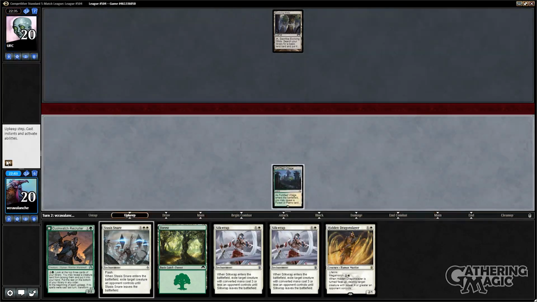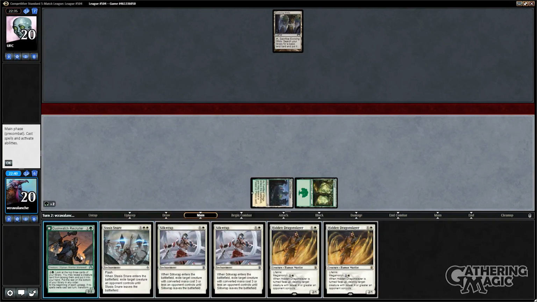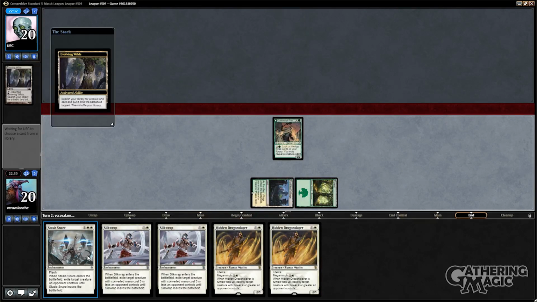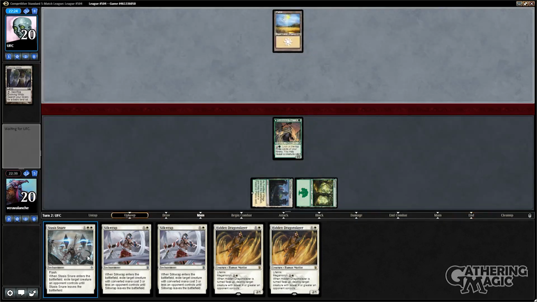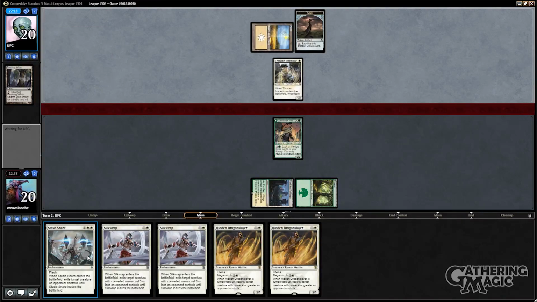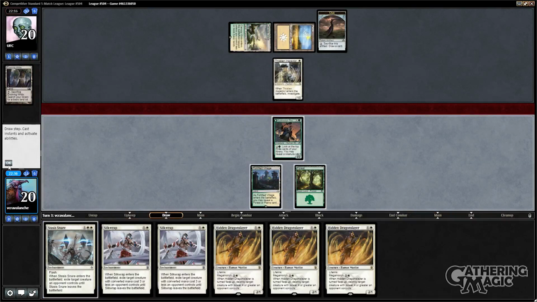Going to be an Evolving Wilds. So the Duskwatch Recruiter is great. We do want to hit lands this time, preferably white sources, for the Stasis Snare. Hate to hit a Declaration of Stone here. Just looks like it is an Inspector and a Canopy. So, unfortunately, we're back to this nonsense.